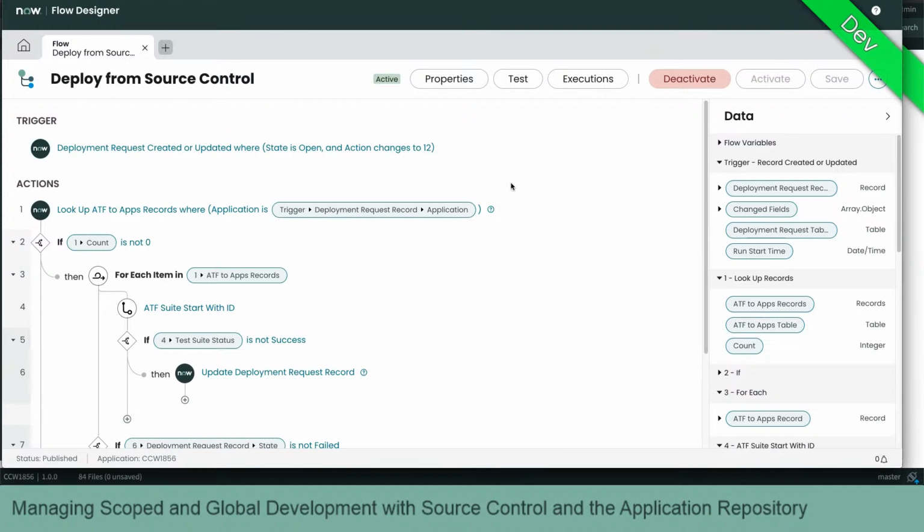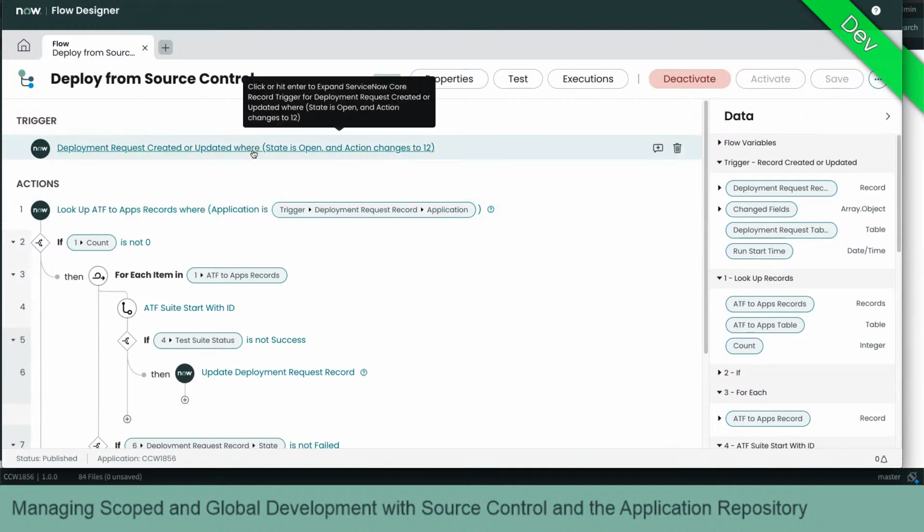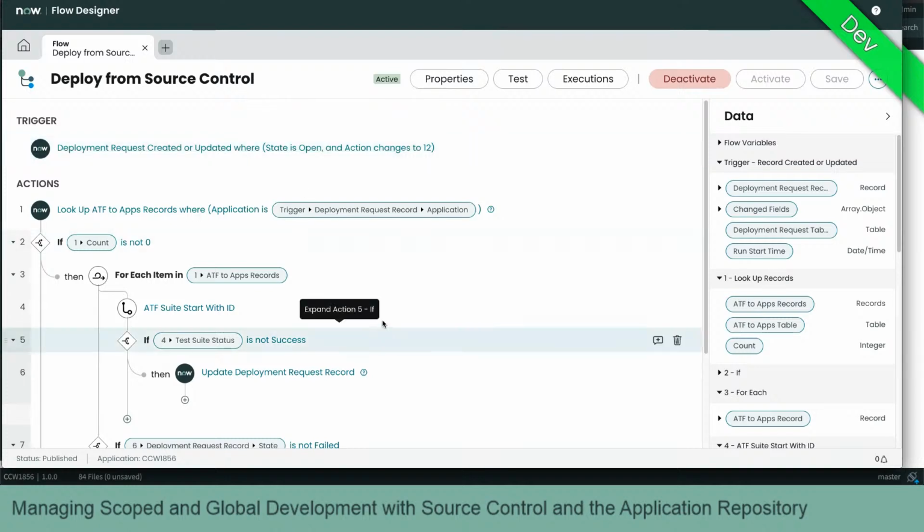Absolutely. So Flow, since I'm a ServiceNow developer, Flow was my go-to. But as you said, Brad, it could just as easily be a GitHub Actions-based deployment process because of those REST APIs and the plugins that ServiceNow has made for things like GitHub Actions. So let's quickly look at this flow and then wrap up.